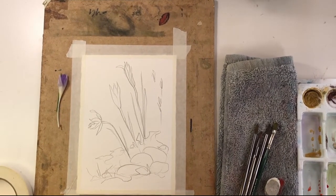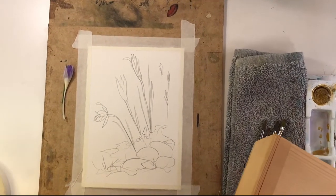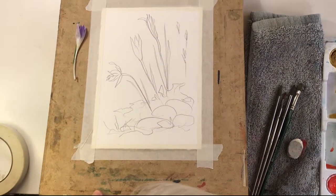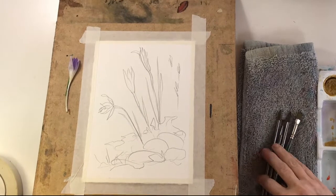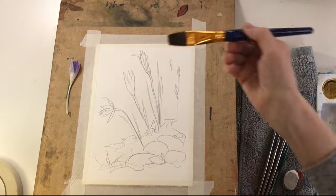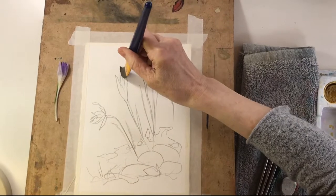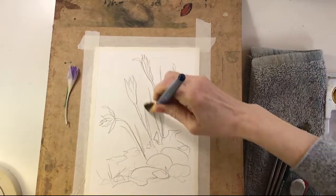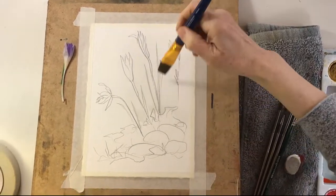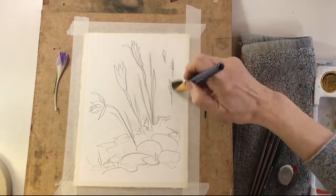Now I'm gonna do what's called a wet on wet wash. I'm gonna prop up the end of my board because I'm working on a drafting table. I'm just gonna take this board and lift it until my paper's level. I'm gonna take my wash brush. I'm just gonna take a little bit of water and I'm gonna leave the heads of my flowers dry. Everything else doesn't matter. So I'm just doing the background. I'm going around these rocks in the foreground and I'm just giving my background a nice shine.